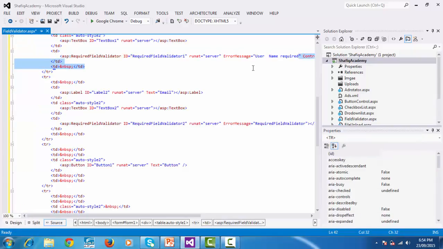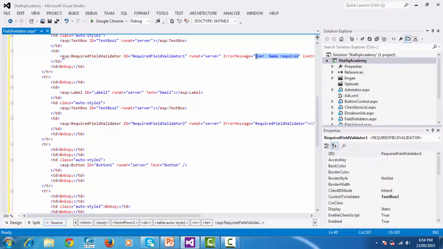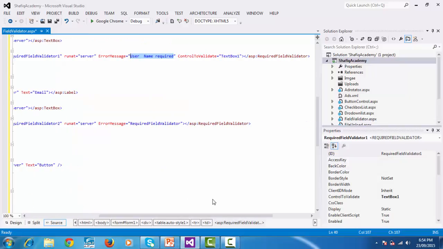Actually if the text box is blank, then what will be displayed? The error message, username required. So here you write the error message username required.